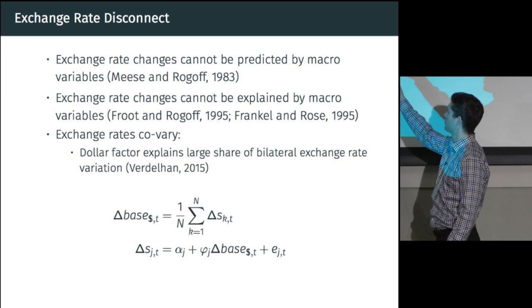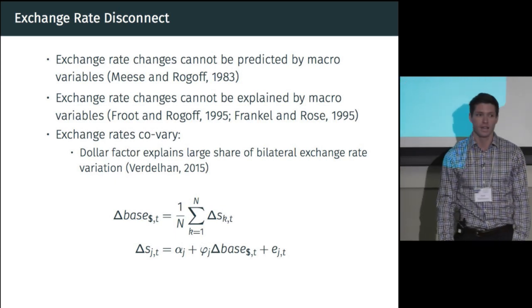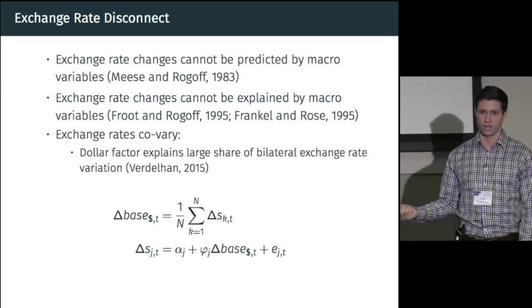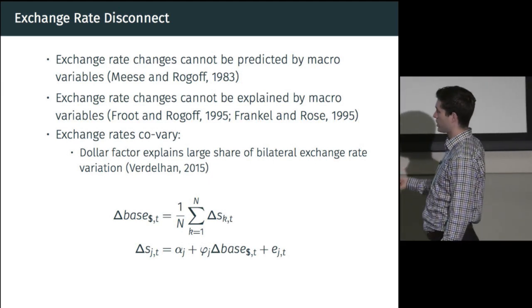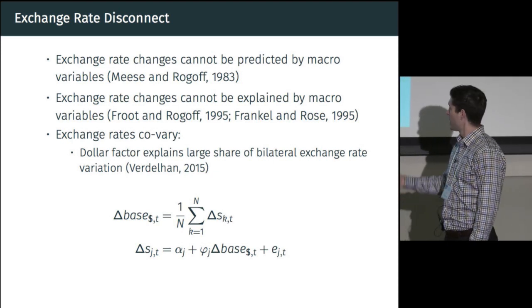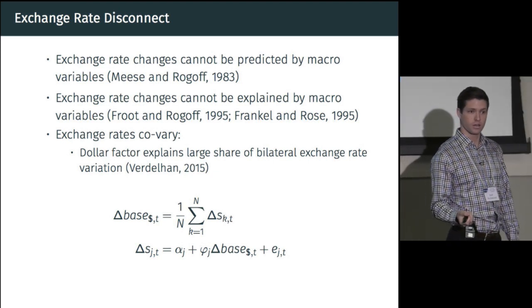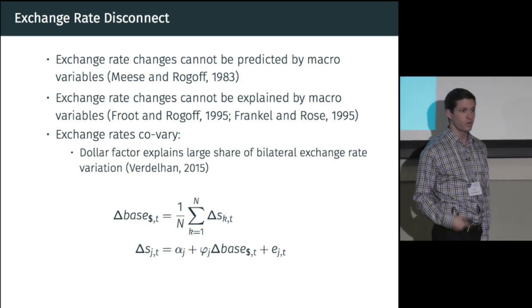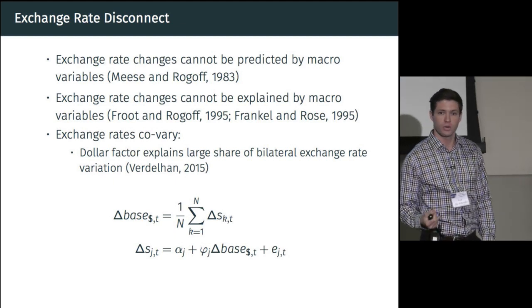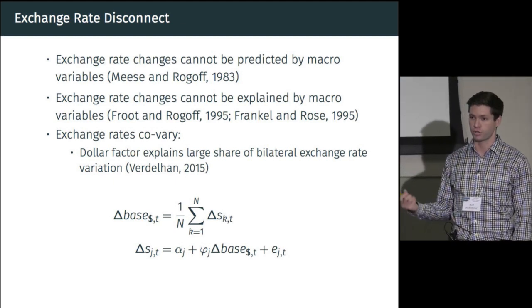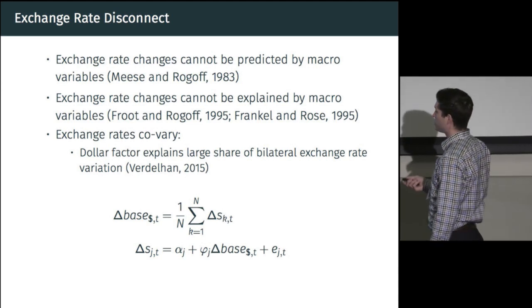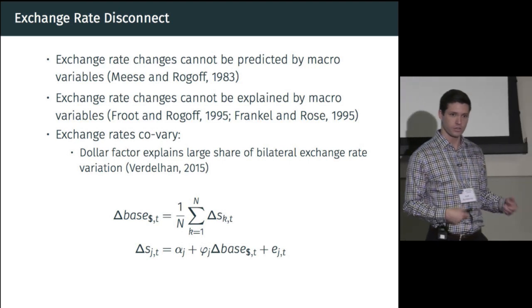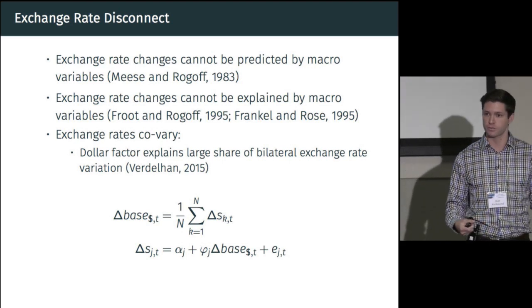And we take this US dollar base factor, the average appreciation of the dollar, and you can regress bilateral exchange rates with respect to the dollar on this US dollar base factor. So call this the Australian dollar US dollar exchange rate, regress it on the average appreciation of the US dollar, and get a base factor loading. We're referring to those here as phi. Now, what do these base factor loadings tell you? They tell you when the US dollar systematically appreciates by 1% against some currency, they do so by whatever this base factor loading is versus that foreign currency. You can think of this similar to a market beta for equities.